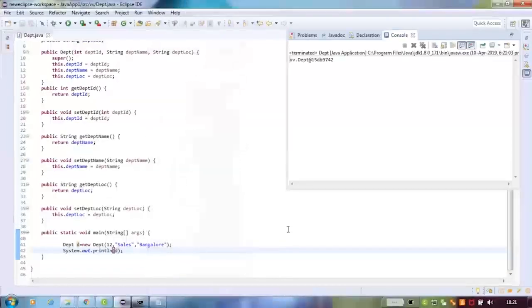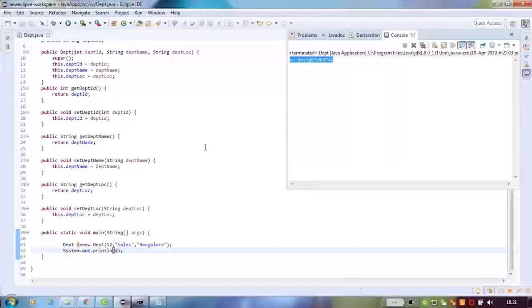When I print a class object, it prints an object address in the heap. That is not human readable.